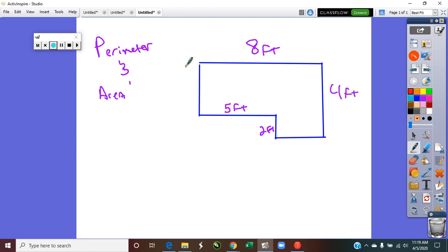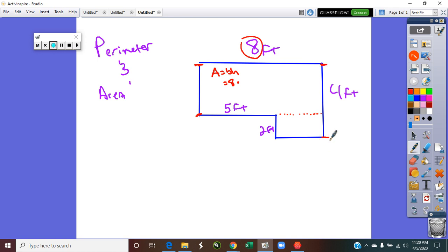Okay, so in order to find the area of these rectangles, we're going to draw a little fake line here. Okay, let's find the area of this rectangle. So I'm going to write my formula. Area equals base times height. And I know I have a base of 8 because this is going to be the same as what's down here, isn't it? Okay, so I have area equals 8 times, now my height. I've got to find out what this is. I know this is a little bit off as far as my drawing, but just bear with me.